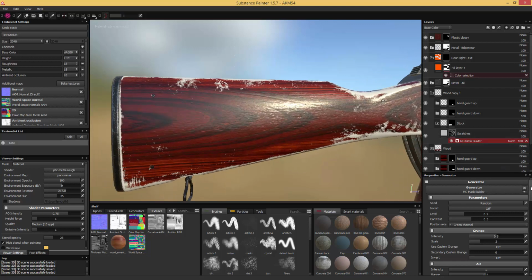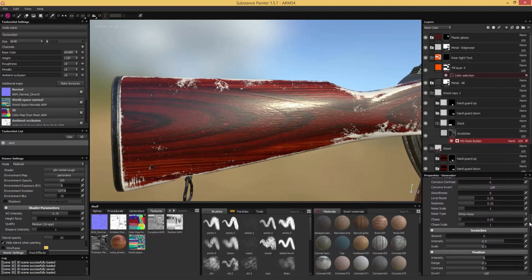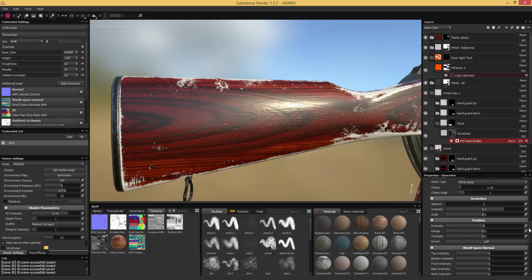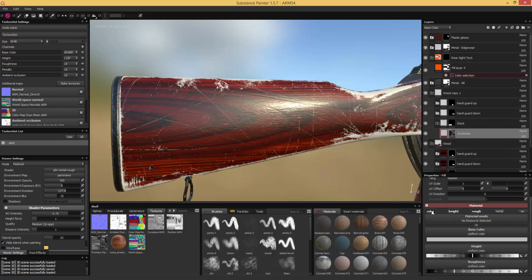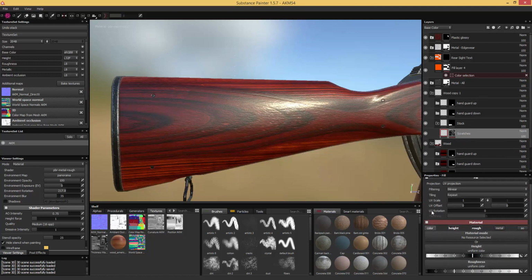So next I want to be going all the way down here to our scratches parameters, and I'm gonna increase it to, let's have it here somewhere at 1600. And in order to actually make them appear, I'm gonna crank that up here, as well as our scale here. I'm gonna put it to 0.8. And now I'm going back here to our actual material. I'm gonna disable the color on it.